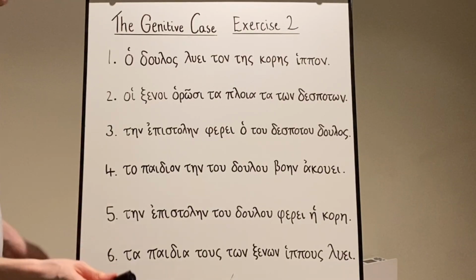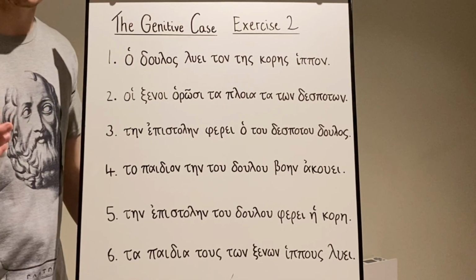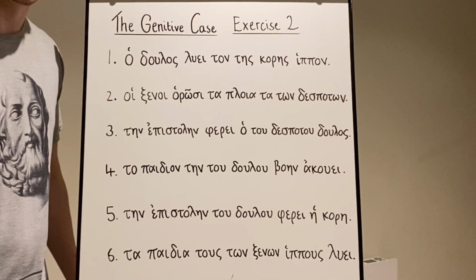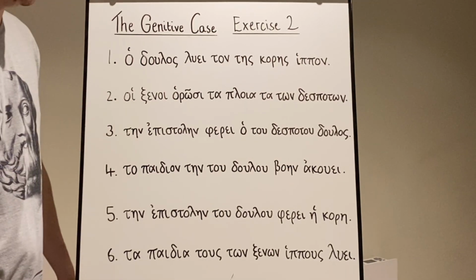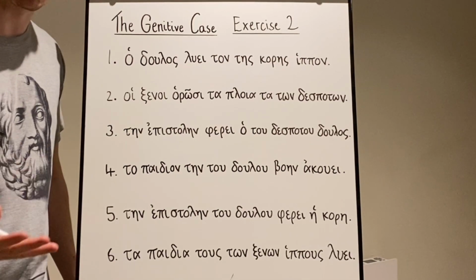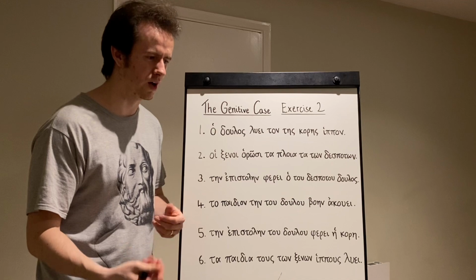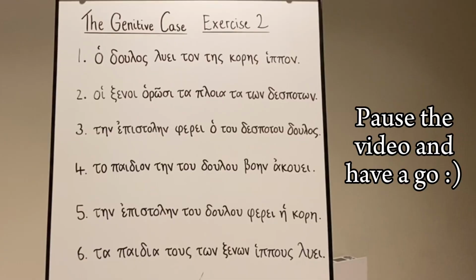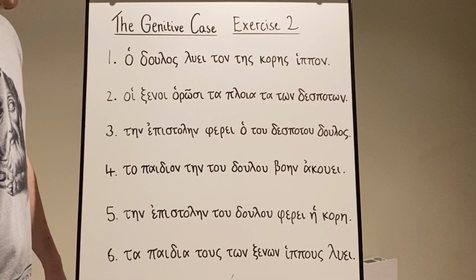Okay, so here are these 6 sentences. Please have a go at translating them. Remember to translate them literally at first, but then put your final translation in natural English, because that is what will appear on the board in just a moment, a natural English translation. A translation that sounds natural in English, but is also true to the Greek. Okay, I'm going to start revealing the correct translations now.